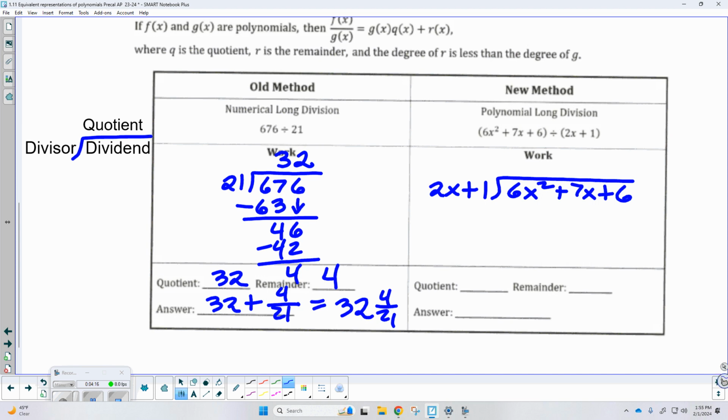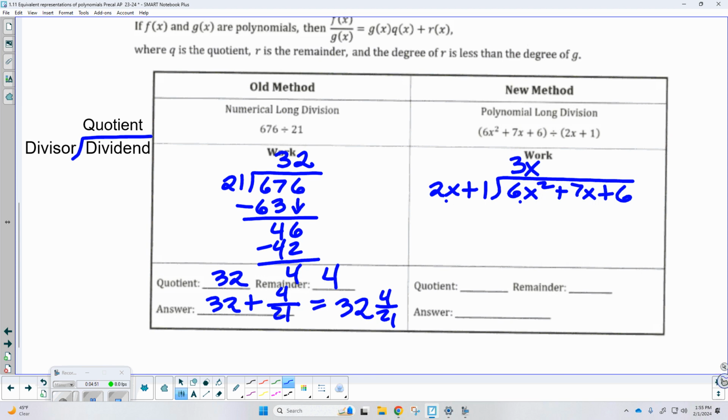You see, for example, it has x squared, x to the first, and then your constant. Okay, so the way to do this is to always lead with the term that provides you your degree. So in the divisor, I want to focus on 2x, and right now in my dividend, I want to focus on 6x squared. So we don't need to worry about any of the other terms, just start with them. So let's say 2x times what is a 6x squared? 3x. So that's the first term in my dividend. So I'm going to put 3x up top.